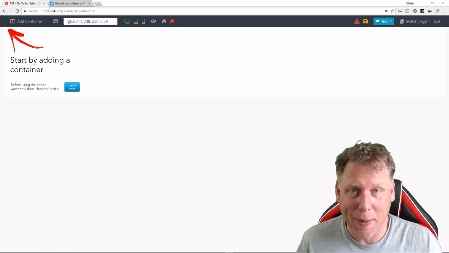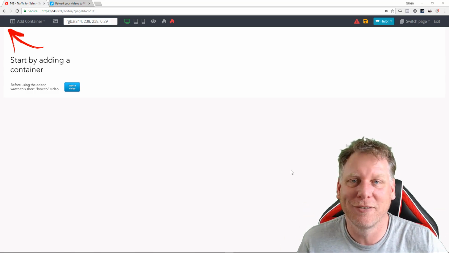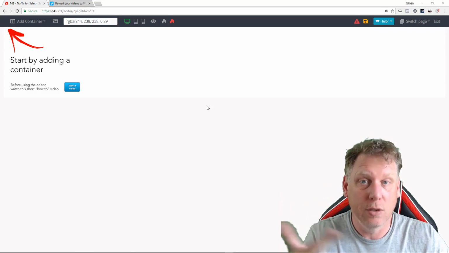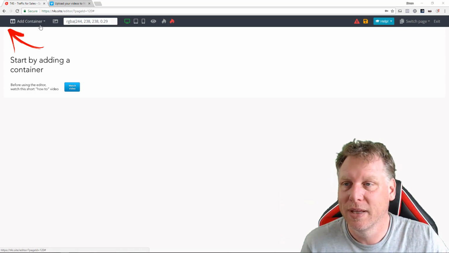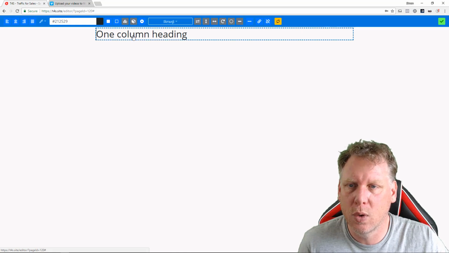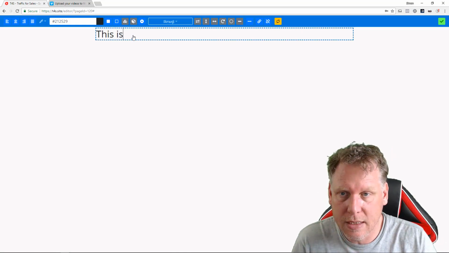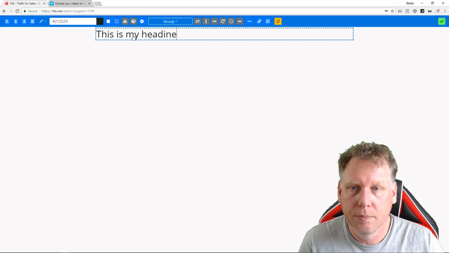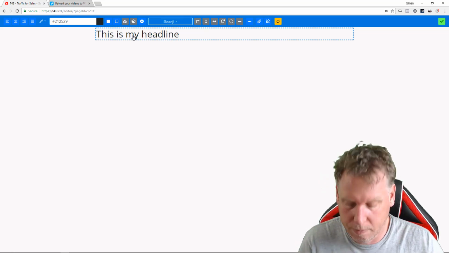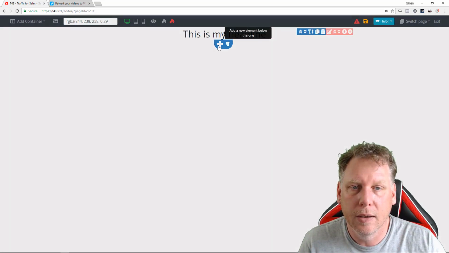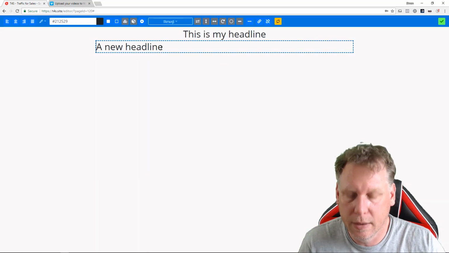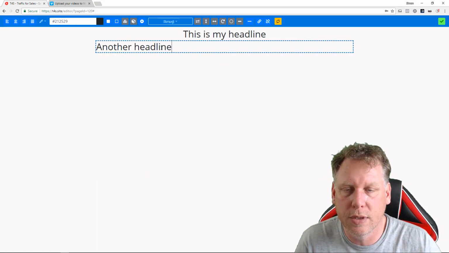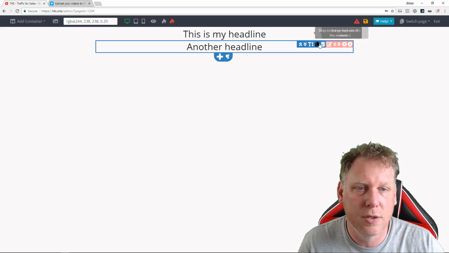Right, so this is about superpowers, or advanced settings if you like, for elements to delay visibility onto the screen and/or add animation. This is really good fun. So let me just quickly, this is my headline. And then I shall put another one in. Other headline. So what I'm doing here is just putting some stuff on the page.